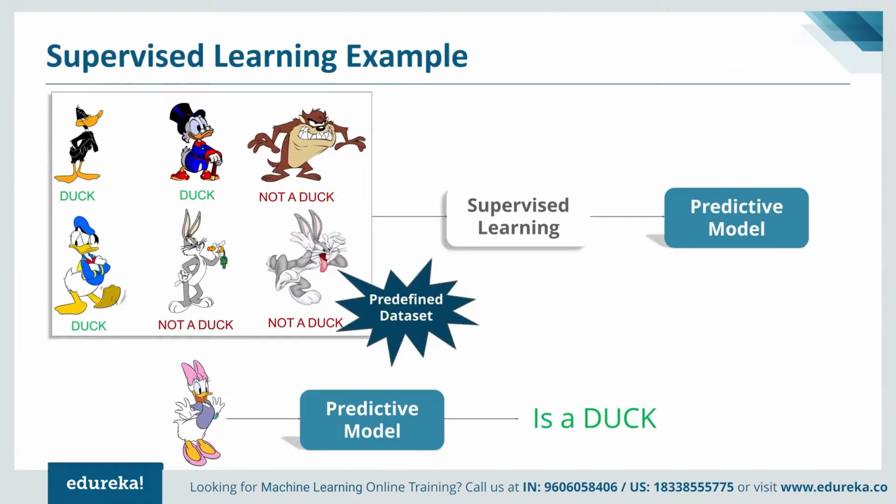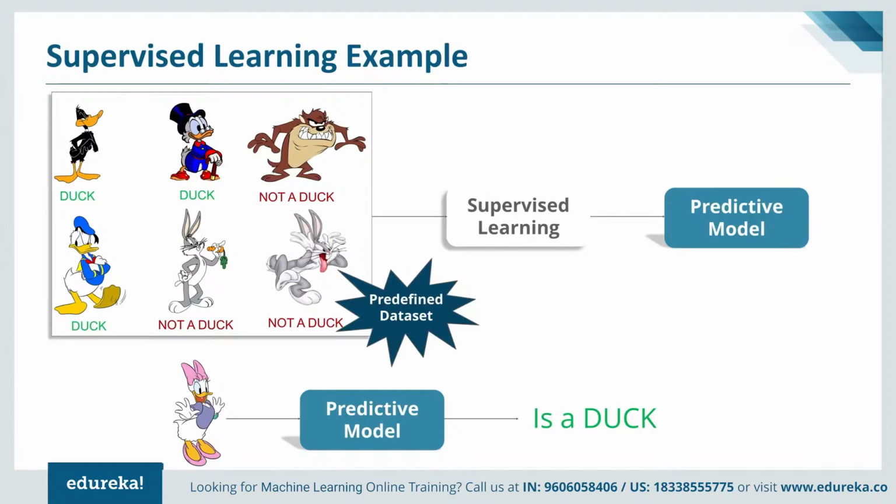Well, it is called supervised learning because the process of an algorithm learning from the training dataset can be thought of as a teacher supervising the learning process. We know the correct answers. The algorithm iteratively makes predictions on the training data and is corrected by the teacher. The learning stops when the algorithm achieves an acceptable level of performance.